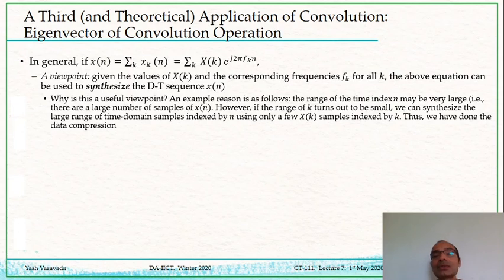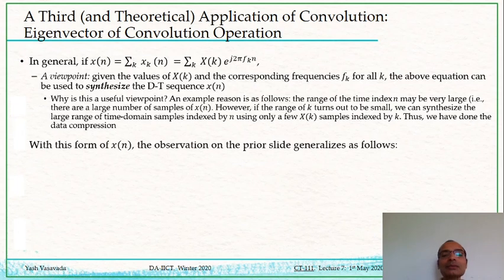If you go back and look at the notes of some lecture sessions that we had on data compression, you will see that this was one of the techniques that we had mentioned for algorithmic data compression, not the probabilistic data compression, which was focusing on Huffman coding or Lempel-Ziv coding. But remember that we also said that there is an algorithmic method of data compression. So this allows us to do that, this equation. This equation is essentially called the synthesis equation. Why? Because we are synthesizing our DT sequence using this equation.